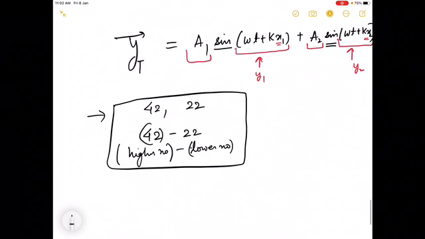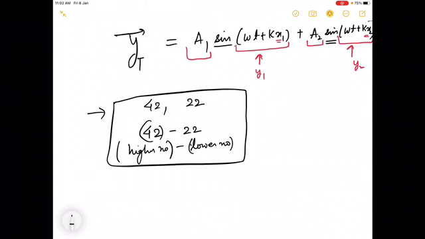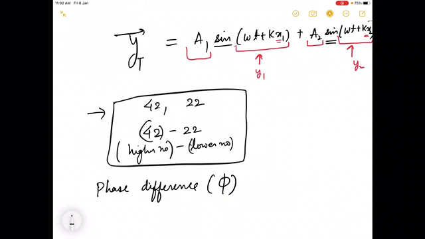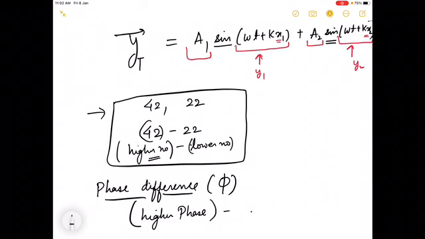Yes. So very similarly, here also I'm asking for the phase difference, right? Phase difference. All right, great. Phase difference is represented by, you can represent it by anything, I'll just represent it by phi, right? Here I'm saying phase difference. Okay, all right, great. Phase difference, how will you find it out? Like I said, just as you find the difference in numbers, you will say the higher phase minus the lower phase.